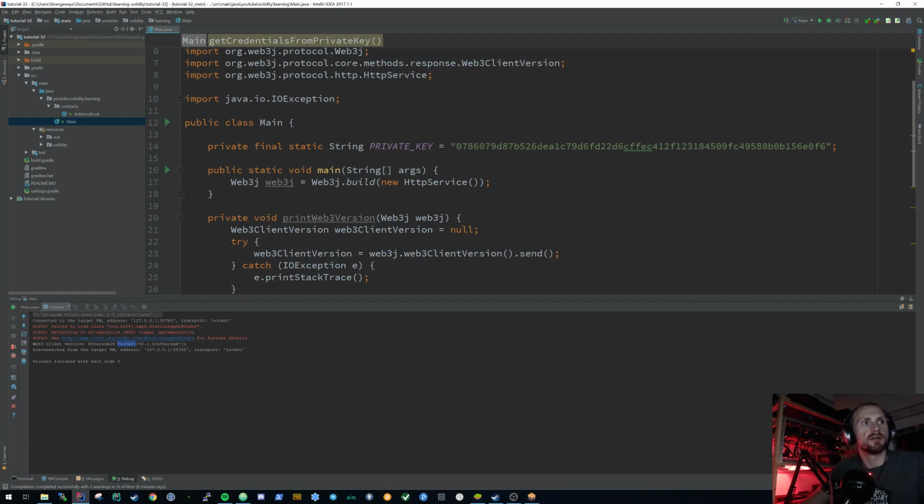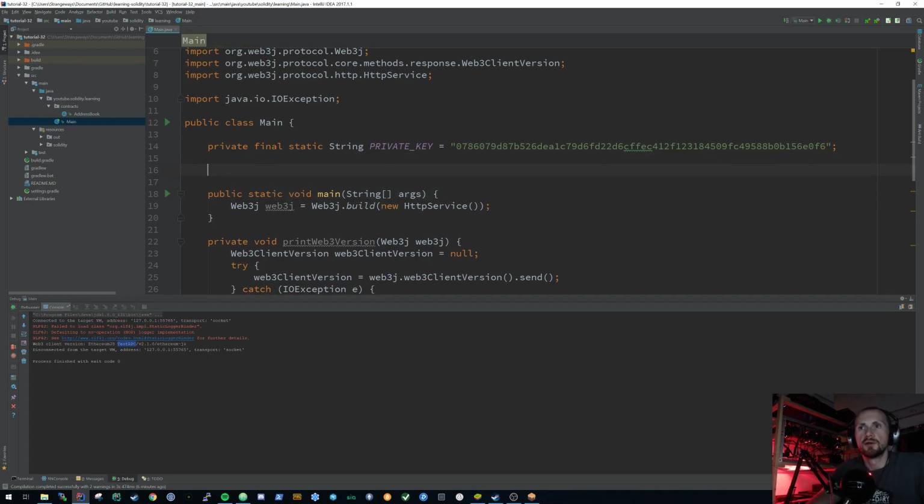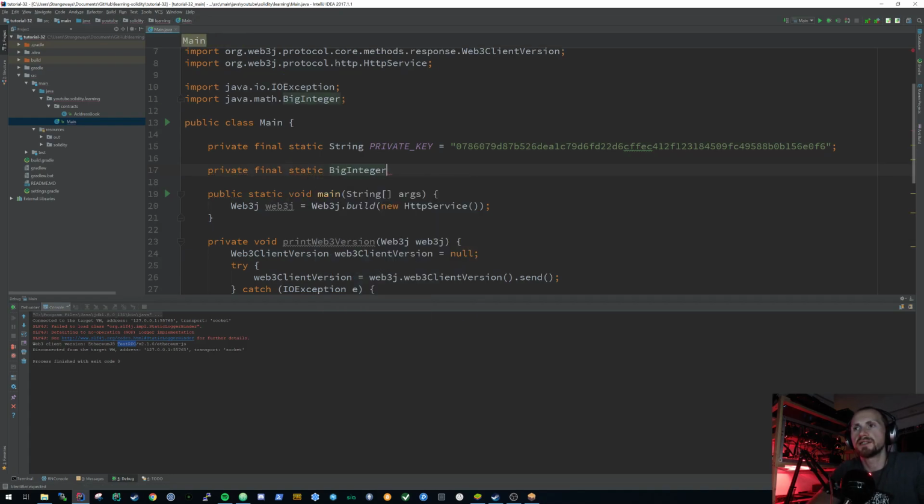So the next thing that we're going to do with this is a very simple transaction. There's a couple of ways of doing this. I'm going to do it the way that I found was a little bit easier for defining certain things. You can define a gas price and the gas limit only in certain implementations of what I'm going to show you, and because of this, I'm going to create 2 static variables again. So private final static big integer. The reason we're using big integer is because we're referencing the gas limit and the gas price, which, if you remember from a previous tutorial, are quite big numbers.